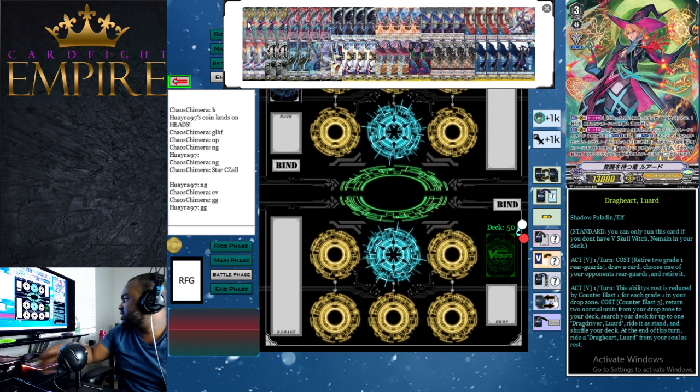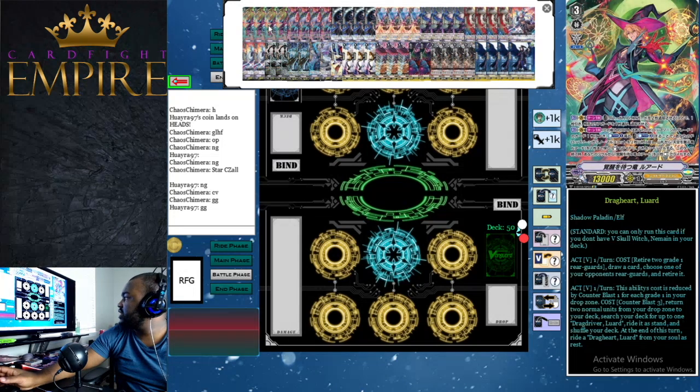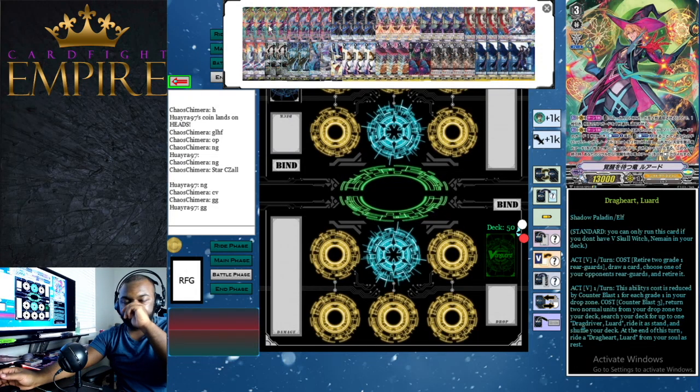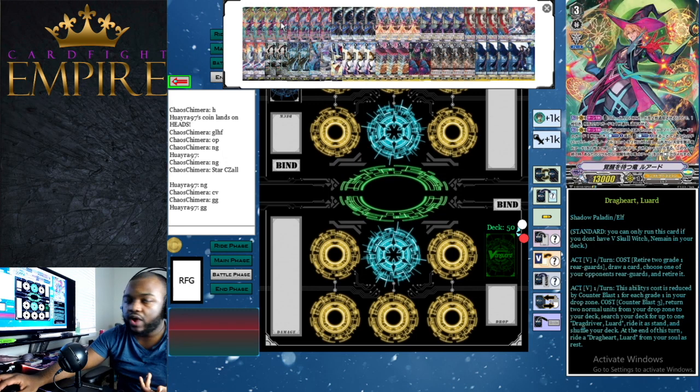So a couple things about this ability. Firstly, you get to superior ride a Drag Driver, which, like I said before, has force. So when you go down during the end phase to Dragheart, you will have gotten 3 force markers in the turn. And also, when you re-ride Dragheart, you don't have to send Drag Driver from your soul to the drop zone, because usually cards with these types of abilities retire the card that's currently on the Vanguard circle, which in this case would be Drag Driver, and then they re-ride the lower copy so that that card isn't adding a soul to you.